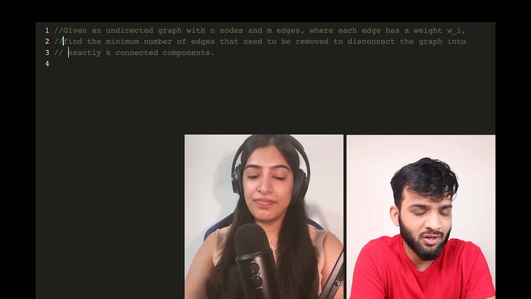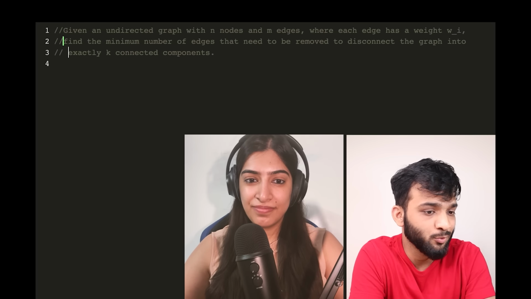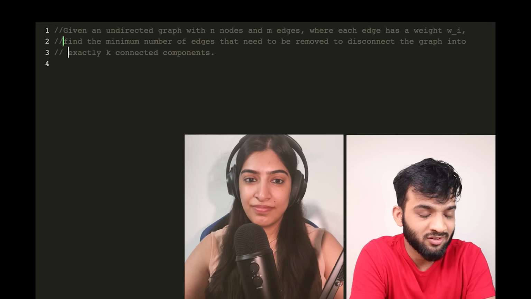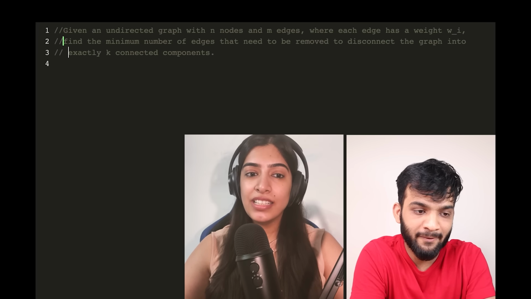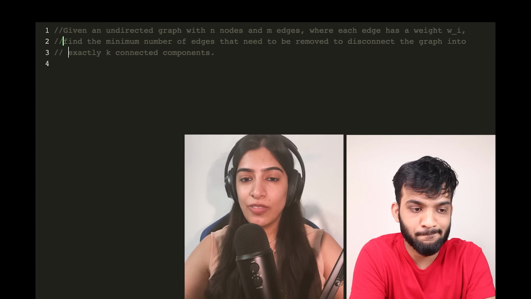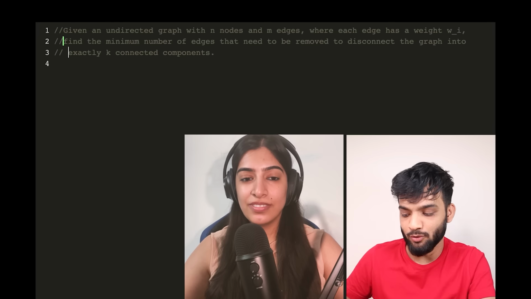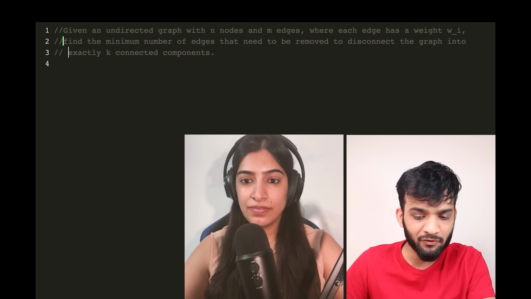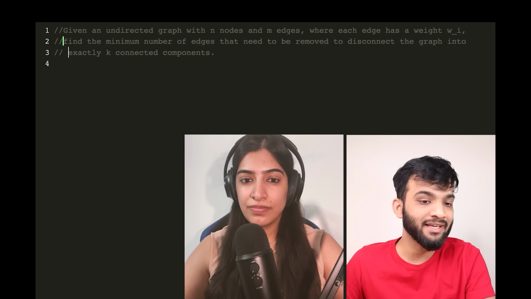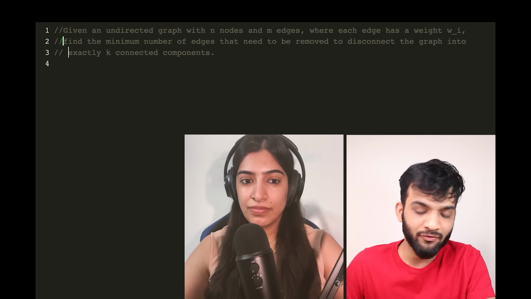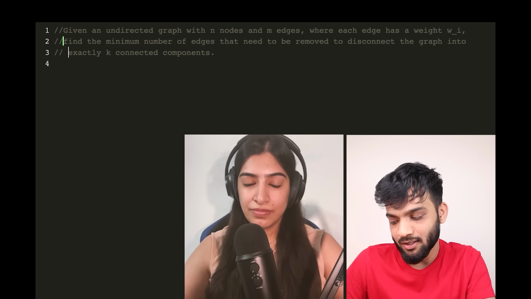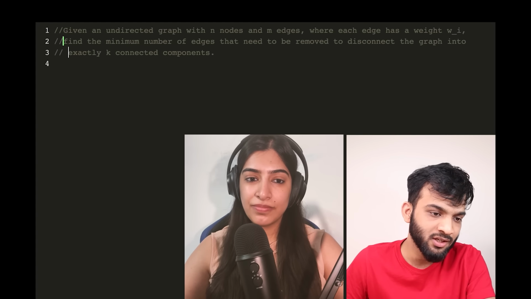Okay, first question. What if the graph already has more than k connected components? You can assume that k is somewhere between 1 and n. My question was, what if the graph already has more than k connected components? Imagine you give k as 5 and the graph already has, let's say, 6 connected components.